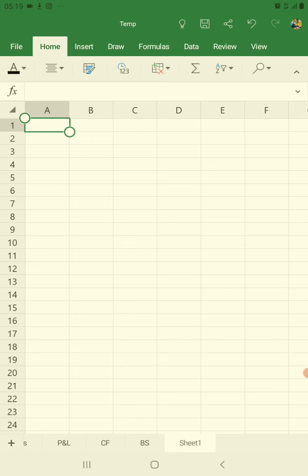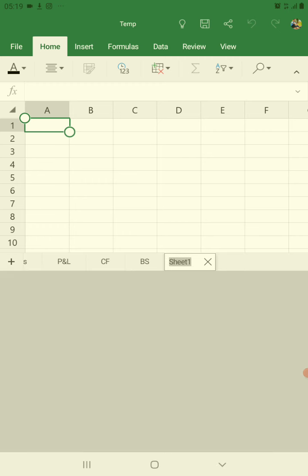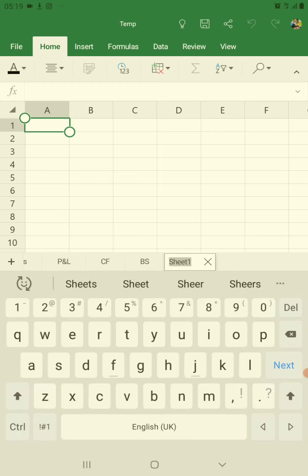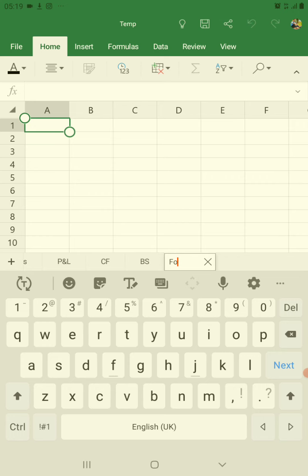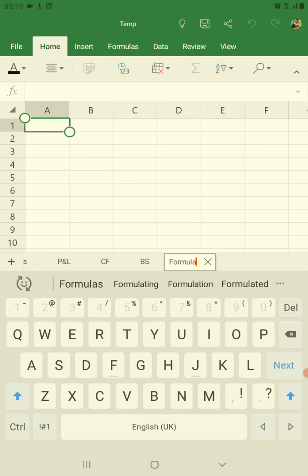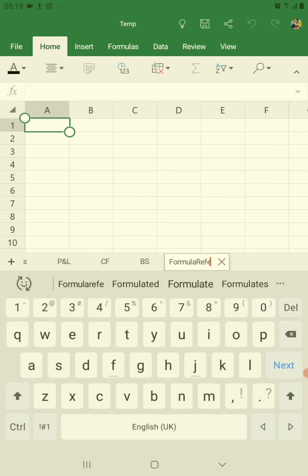I click on the sheet name to rename it. So I'm renaming it formula referencing. References.